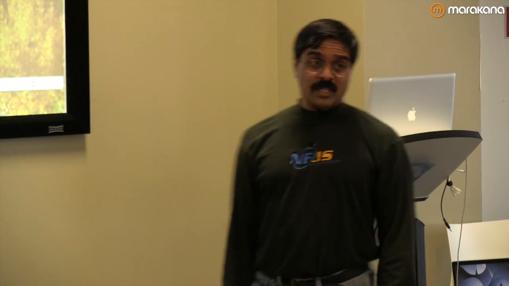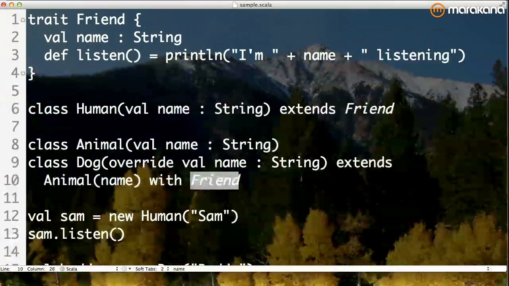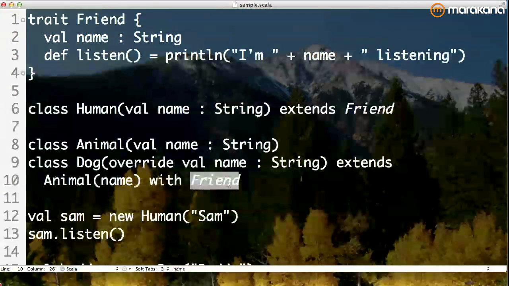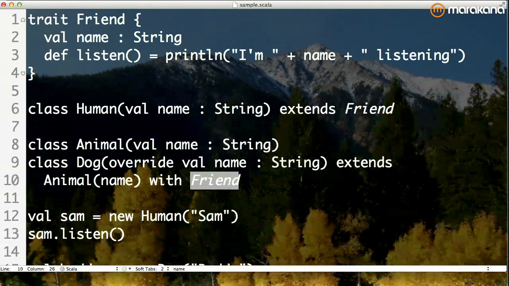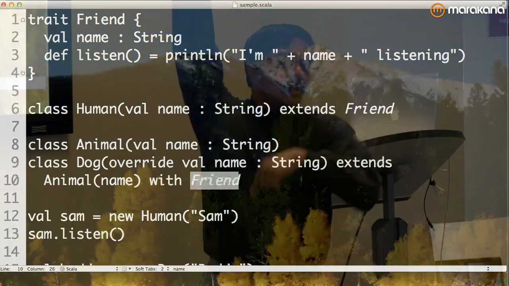Is the name supposed to be the same thing? Yes. So in other words, in this particular case, you are putting a constraint that this can be mixed in only into classes that have a name property. So it's a constraint you are propagating. You're saying, I'm a trait, but I will only accept being mixed in when you have this property brought in. The friend doesn't have a name. The human has a name. But there you said, oh, by the way, I'll only get mixed in if you have that name, not otherwise.